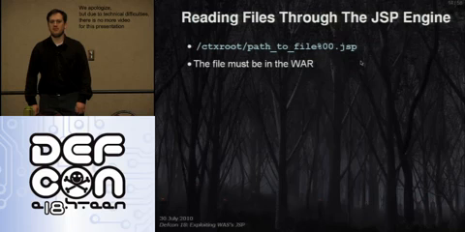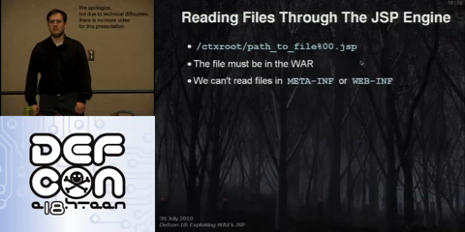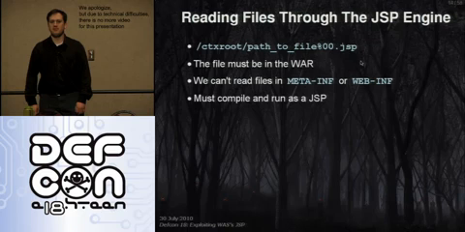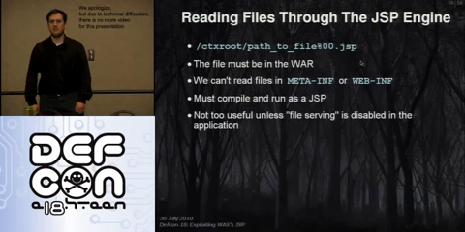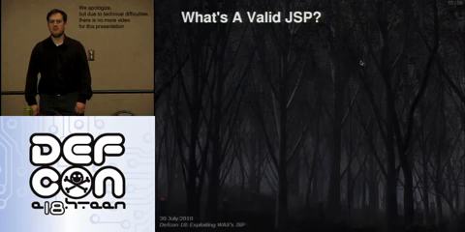Obviously, we have some restrictions on what files we can get. We can't just get any file from the web server we want. It must be in the WAR file, which is usually expanded. And we can't read files in META-INF or WEB-INF. And it must compile and run as a JSP, which actually isn't too useful unless file serving is turned off and you're trying to get files that aren't put on the IHS instance that's serving static contents.